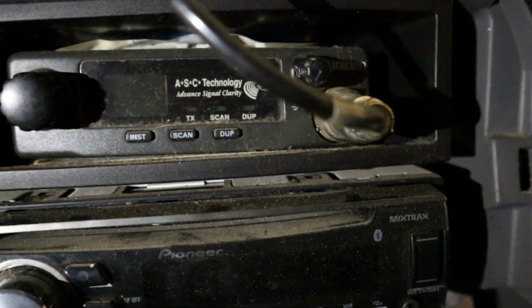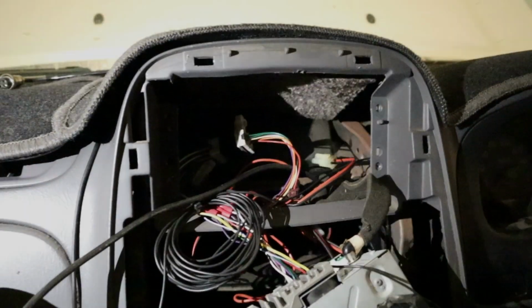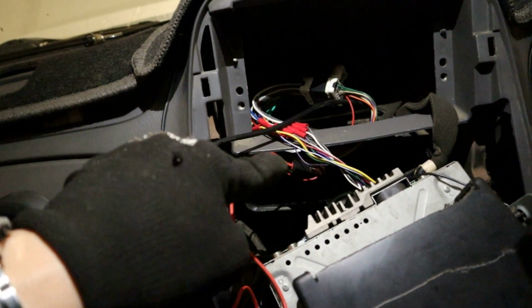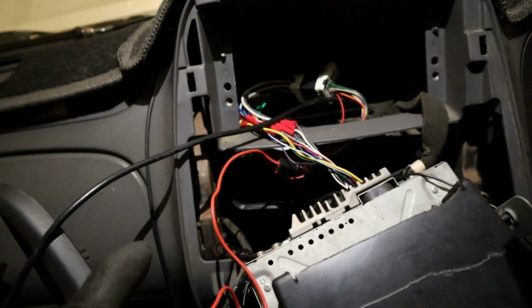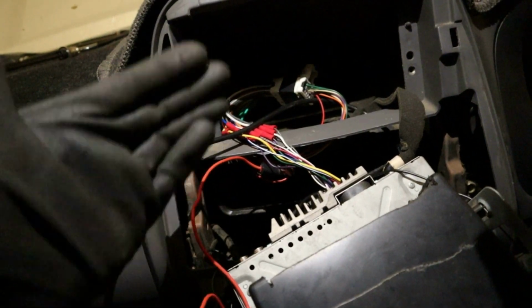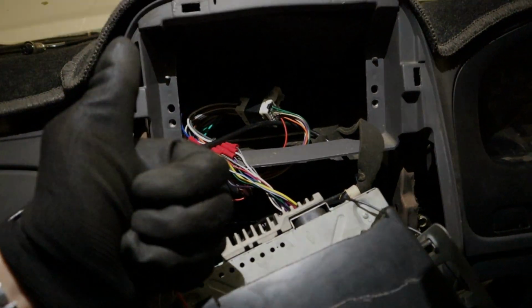Now, I'm under the impression that this UHF is actually just held in with some double-sided tape on the bottom. So I'm just going to take a knife to that and cut that out real quick. Okay, so this is the current situation. I've taken the entire unit out. So basically what we've got here, power is going to draw from a splice in the power cable for the head unit. We're going to keep the ground, which was up here when we mounted it in. All the cables are going to be kept within this little shelf, and the only cable that's going to be running in and out is this cable here. The UHF will turn off when Morgan turns the car off to avoid him draining his cranking battery by accidentally leaving it on. I think, unless you've got a dual battery, that is the setup to have.